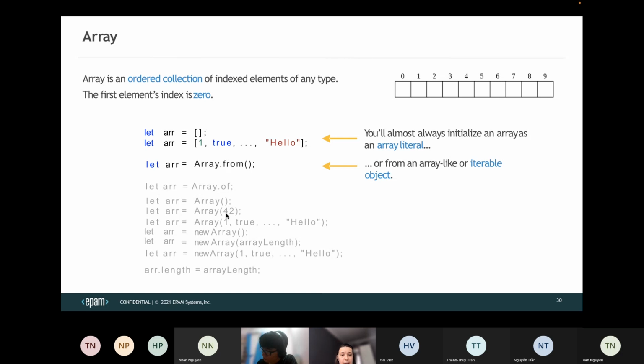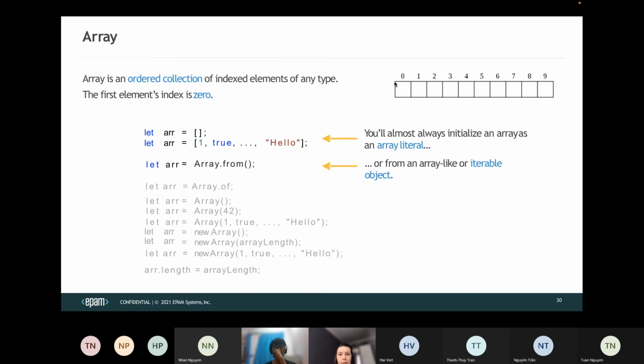You can also create an array with Array and some number, and it means that it will create an array of length 42, but all of the values will be undefined. And you might set values like this. And also new Array. This is also a possible variant of creating an array.